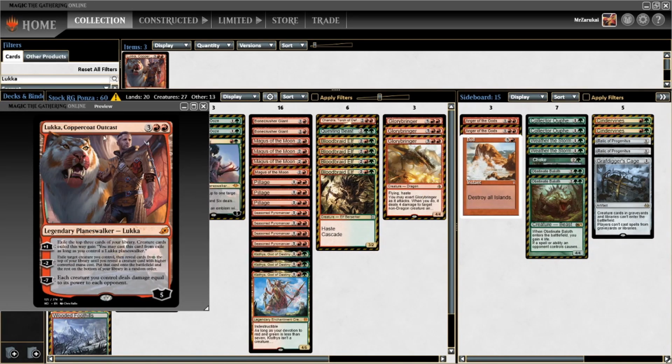All right, first up you've got Lukka, Coppercoat Outcast. The +1 ability: exile the top 3 cards, and creature cards exiled this way, you may cast from exile as long as you control a Lukka planeswalker. Definitely handy, especially in a creature-heavy build, which most stock lists are, running 25 to 28 creatures. But that's not why we even want to touch this card.